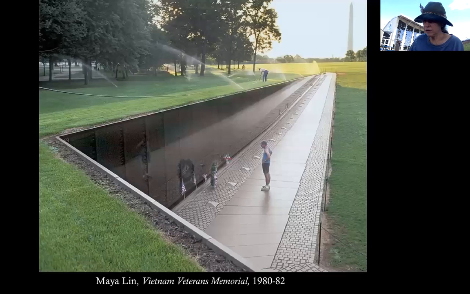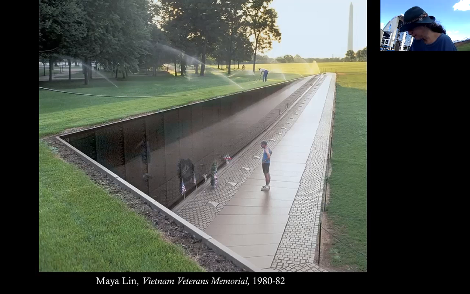Okay, so another category of visual art that your book talks about is commemorative art. Commemoration has to do with remembering a person who died or many people who died. In this case, the Vietnam Veterans Memorial in Washington obviously is a commemorative work of art about the almost 60,000 people who died in Vietnam during the Vietnam War.